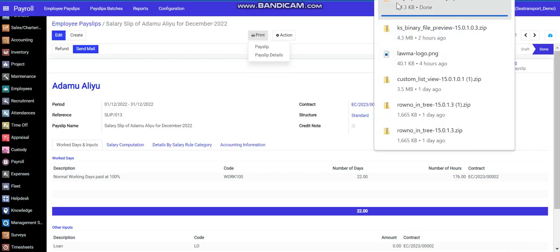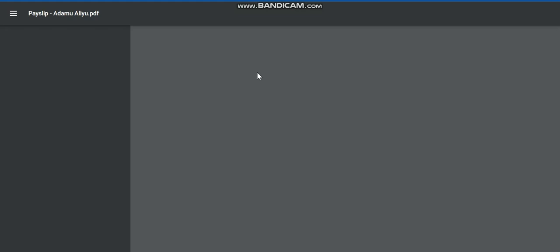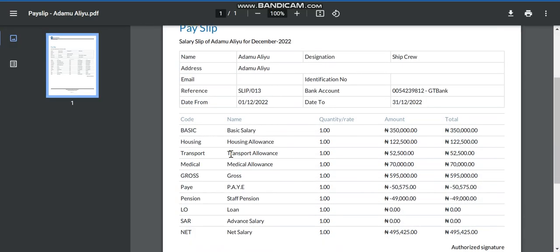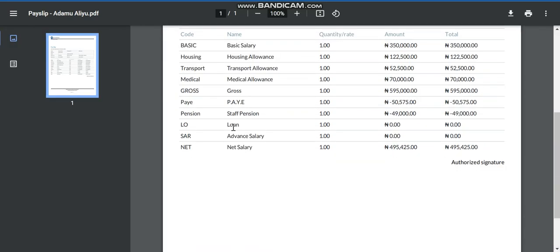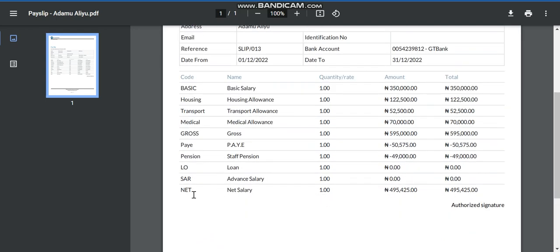So a typical payslip will look something like this, with details about the earnings, and then the deductions of the staff, and then their net salary and gross salary is also indicated.